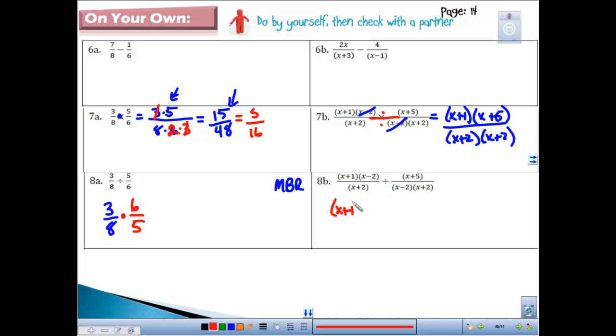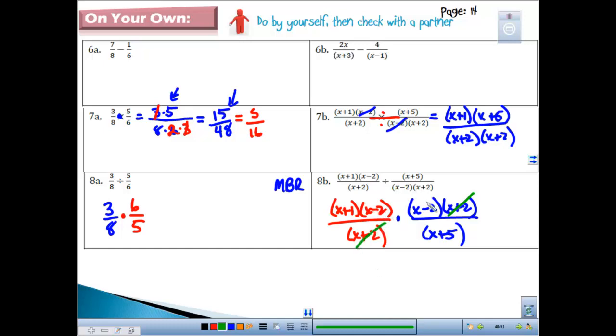We've got x plus 1 and x minus 2 and x plus 2. We're going to keep this one exactly the same, but now we're going to multiply by the reciprocal here. So we have x minus 2, x plus 2, divided by x plus 5. I just want you guys to notice right now that when it's in factored form, it's so much easier, because now we could look back and say, okay, these divide out. So the first thing, whenever you're dealing with these, is just factor the top and the bottom of each of the rational expressions. Because now this x plus 2 can cancel with this x plus 2.